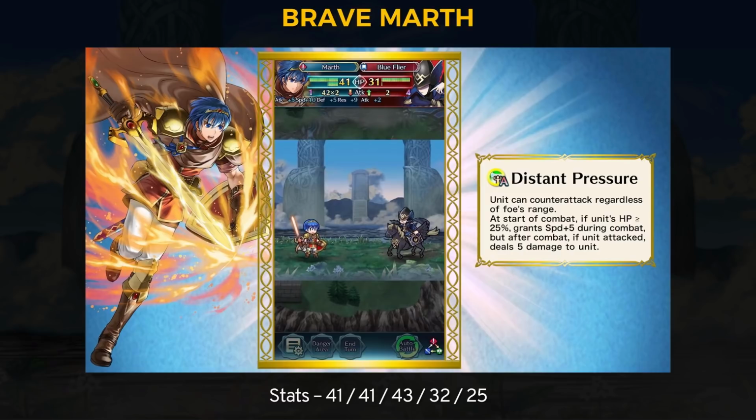To me, Brave Marth feels kind of similar to the Pathfinder sisters, minus Pathfinder obviously. He has tons of stats, he has dodge, he has no follow-up, and distant counter. The plus 6 field buffs for the whole team will probably be pretty annoying as well.